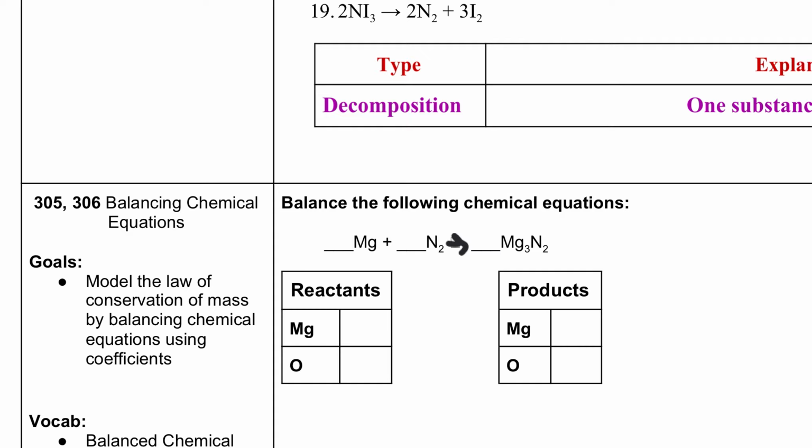So this next section is balancing chemical equations. So on my reactant side, I start off with 1 magnesium, and I thought this was magnesium oxide. It is not, so I'm going to cross this off and write N, so I have the right elements, and there are 2 nitrogens, and on the product side, we have 3 and 2. So it looks like our magnesiums are the ones that are not balanced. So I need to put a 3 in front of the magnesium on the reactant side, and now it is balanced.